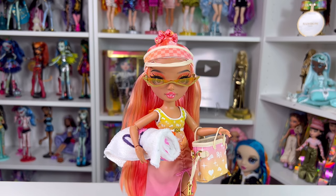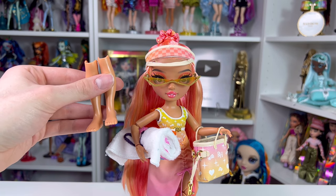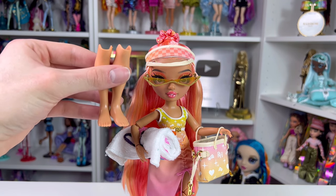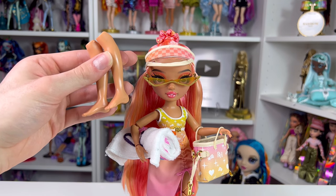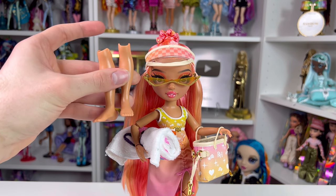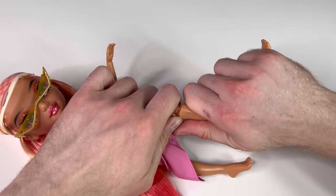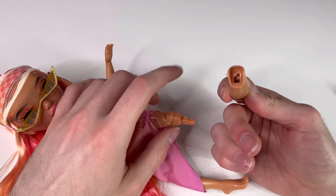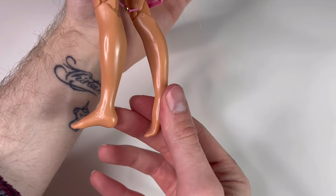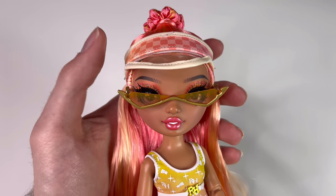As I mentioned in other reviews, each Pacific Coast doll comes with a pair of legs — either pointed or flat. Since Simone already wears pointed feet shoes, she comes with flat feet as an alternative. To swap, you simply pull off one leg at a time, match left to left and right to right, and swap them in. I kind of wish they had done ankle articulation instead, though I understand the design challenges. Just like that, she can wear either flat or pointed shoes.